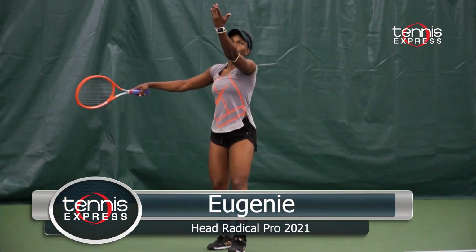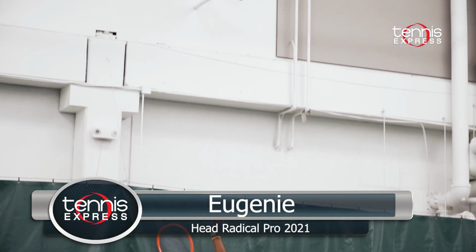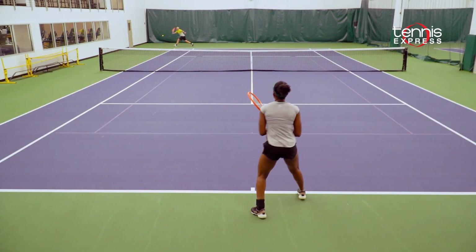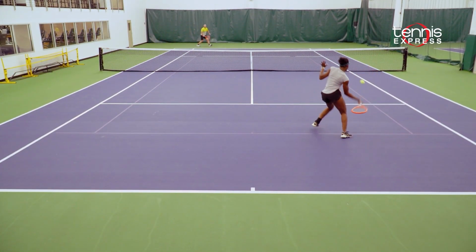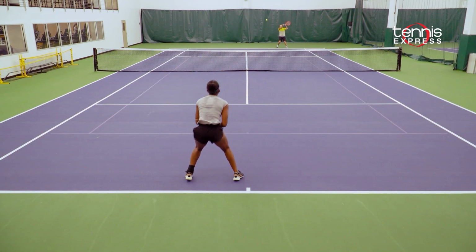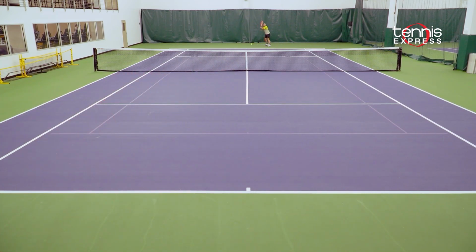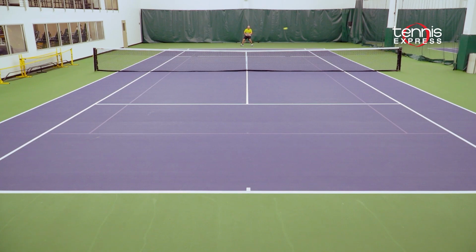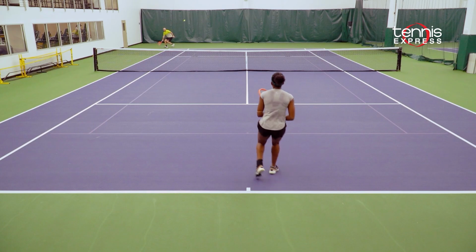The new Head Radical Pro for me was definitely a racket that I enjoy play testing. I like the orange, it pops out, it's very vibrant, and I enjoyed it because my forehands were definitely finding the court the way it needed to, my backhands as well. My overheads were very effective. The serves as well, there were a lot of kick serves that I tried to find the range with, which were very precise. And also trying to find a tee, which told me that Head is trying to bring something different to the market. And really, this racket has a lot of those things. And that really made the play testing a little bit better for me.